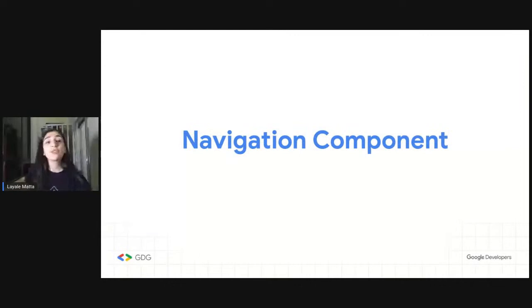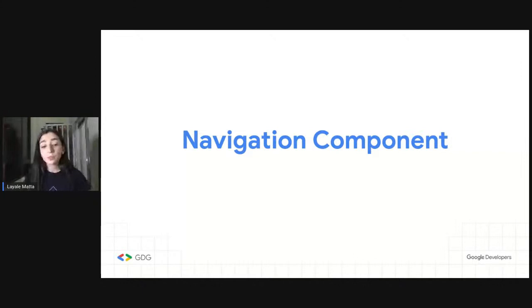So now if we have to talk about navigation, it's moving from one screen to another. This is absolutely a fundamental part of Android development. And historically, we used to do this using intents or fragment transactions. And clicking on a button or moving from one activity to another were easy enough. But what if we wanted to accomplish something that is slightly more complex?